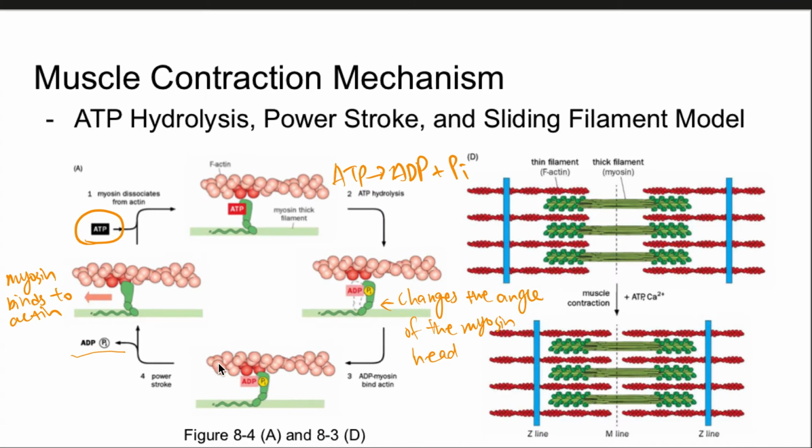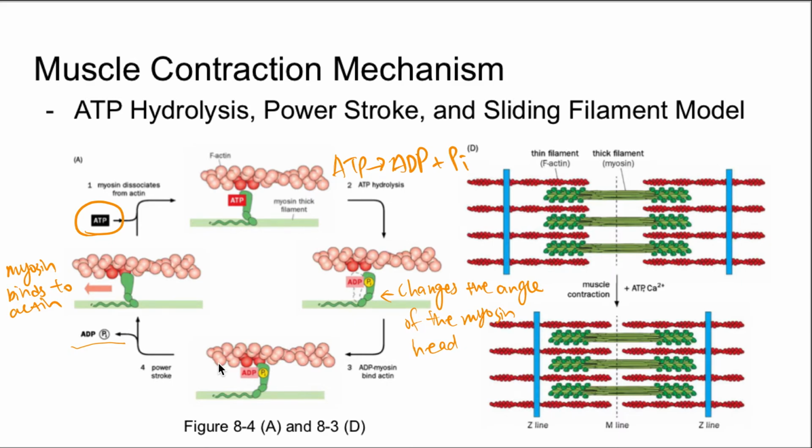So that's why we also need to talk about ATP. Myosin is a motor protein and it has another binding site for ATP, at which enzymatic activity hydrolyzes ATP to ADP, releasing an inorganic phosphate molecule and energy. So this is known as ATP hydrolysis. ATP binding causes myosin to release actin, allowing actin and myosin to detach from each other. After this happens, the newly bound ATP is converted to ADP and inorganic phosphate.